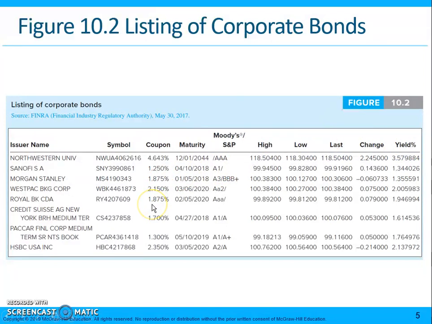One thing to note about corporate bonds and municipals is that they trade on what is called a 360-day basis. So when we calculate corporate and municipal bond prices, we assume that there are 30 days in every month and 360 days in every year. So it changes the calculations just slightly.